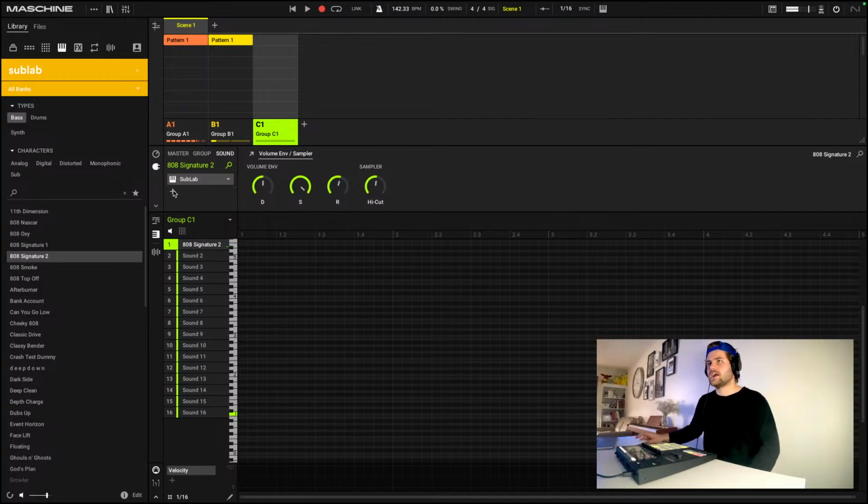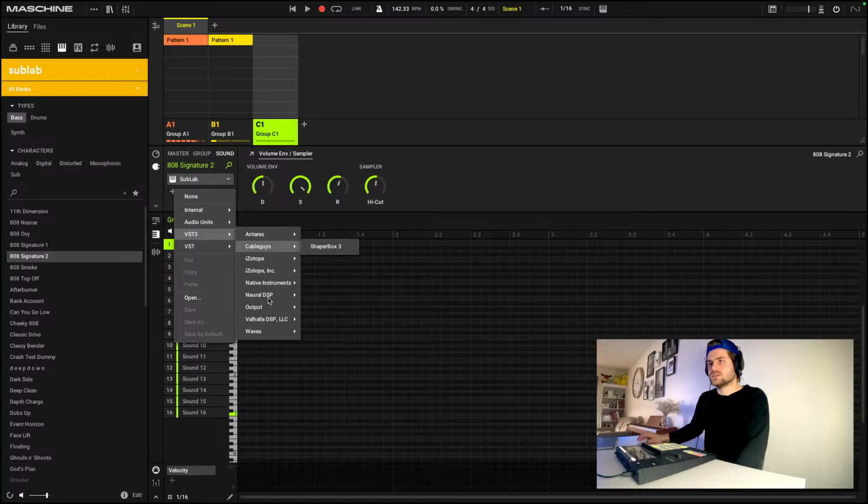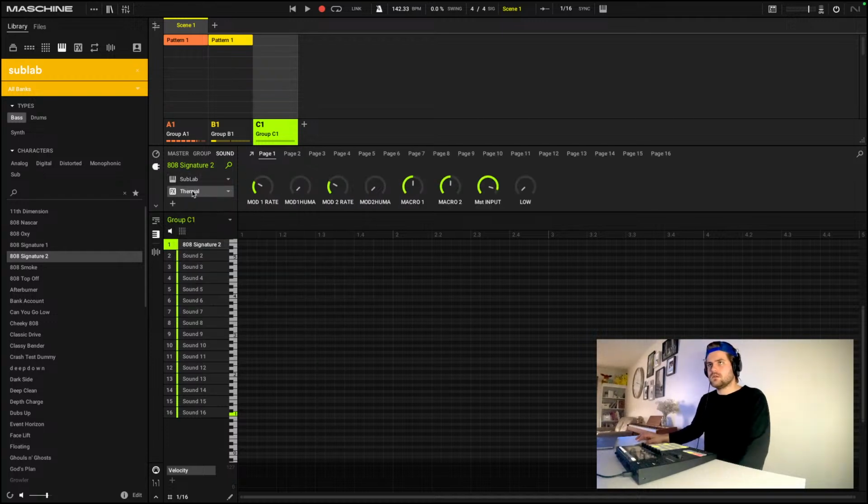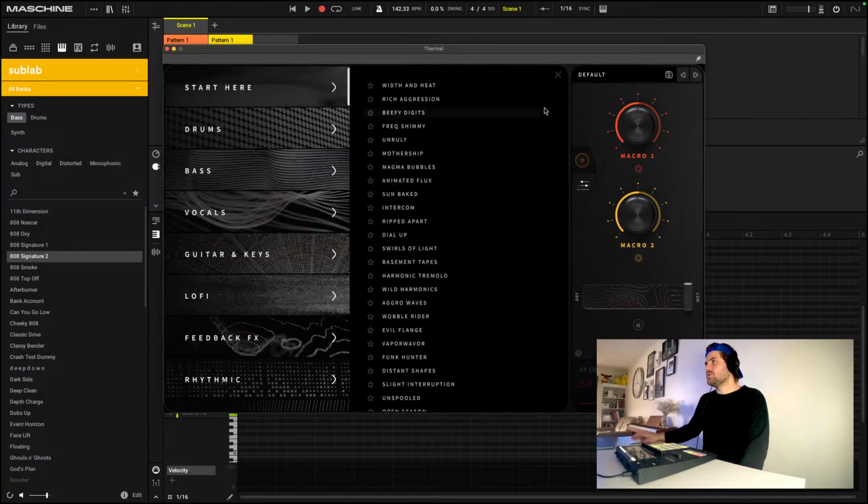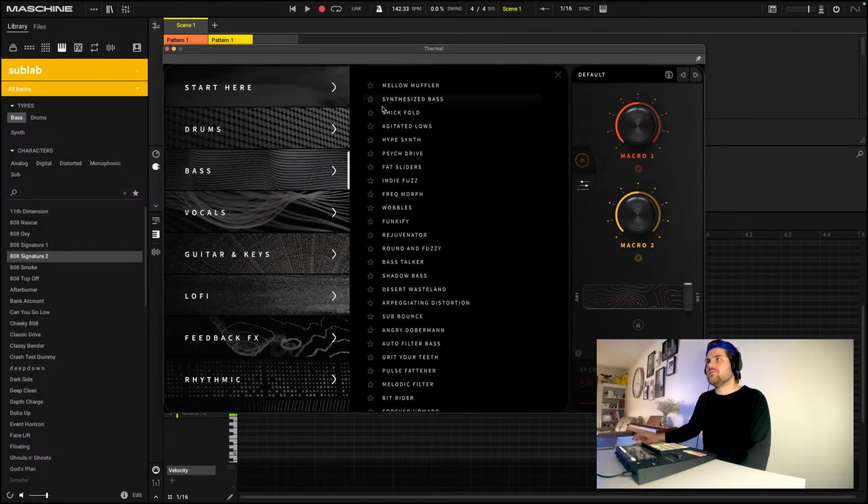That sounds fire. Let's just add some thermal just to give it a little more oomph like before. Sweet. Thermal here. And now we'll go to bass.